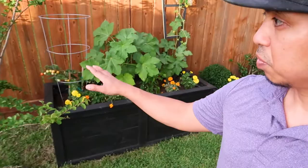This is a pink martel, which is yet to bloom. Here you go.